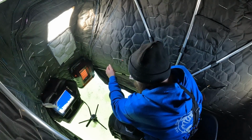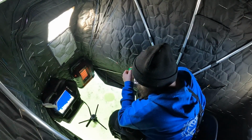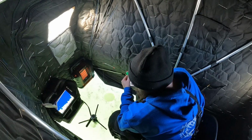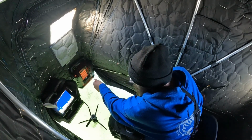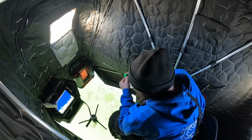Oh, there's something suspended. What is that? Fish? Let's see. Not coming in. We'll drop further. We'll go right there. Oh, they're coming in hot already.